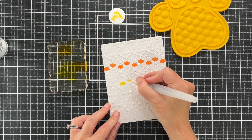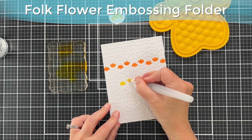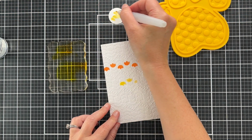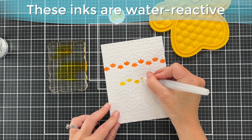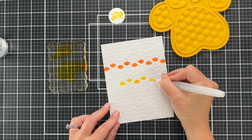All right, so we ink blended. You saw that I had stamped with the ink when I made that ink swatch, when I was showing you how the inks compare to the paper. Now we're going to watercolor. This is the Folk Flower stencil. I'm sorry, the Folk Flower embossing folder. You had seen that I had embossed that before.